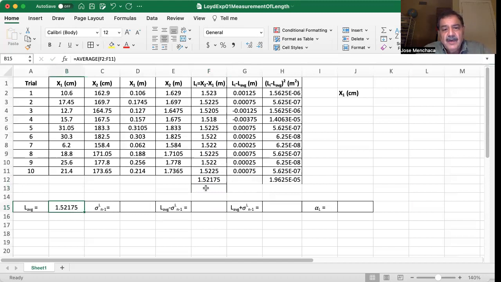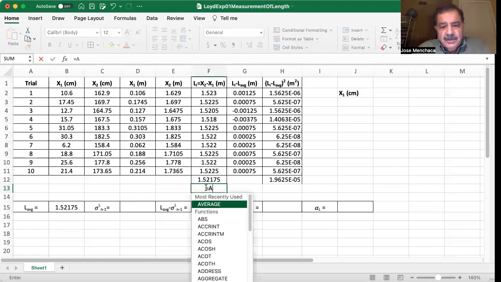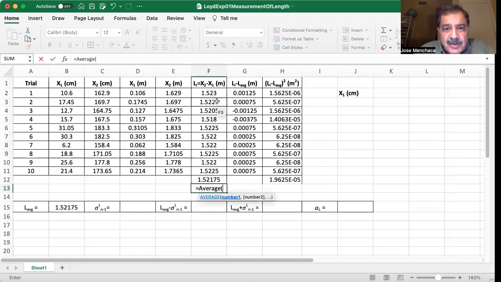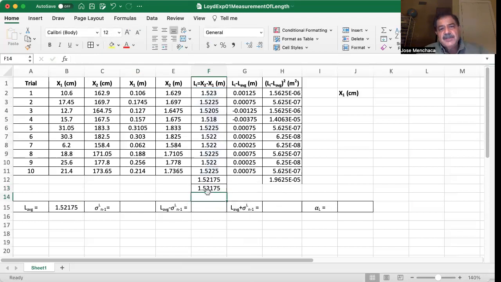In fact, I'll go ahead and just do it here. I'll say equals average, open paren, and then you do the same thing. Grab the data that you want, and notice they're the same thing. So you can brute force it, do a sum divided by the number, by n, in our case, 10.